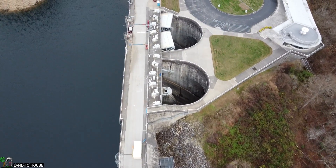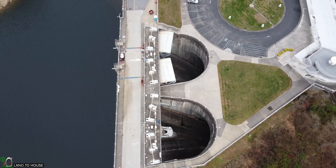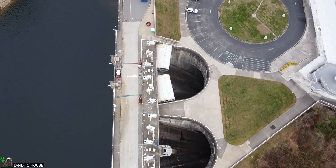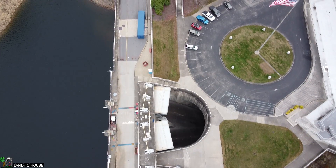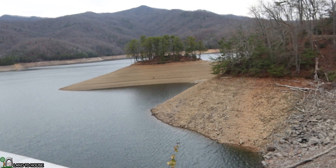So here are those big tubes I was talking about. I'll give you a closer look of those here whenever I walk up to them in a moment. So yeah, 400 foot drop straight down on those concrete tubes — erosion would have happened. On my drive over here today I was noticing just how low this lake was. I was unaware that they drain it so much during the wintertime. They still use the power off of this all year long. Right now it is about half of the height that it normally is. I'll stop right over here where the spillways are and we'll take a look down those.